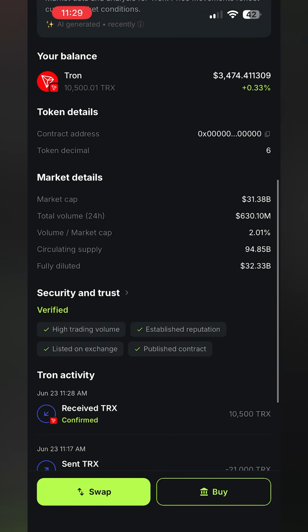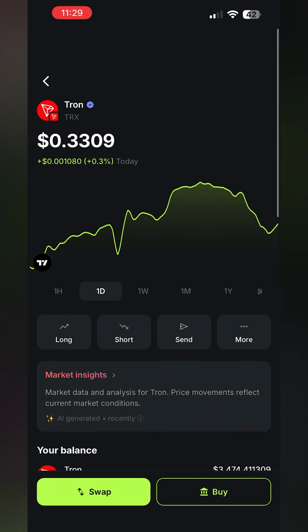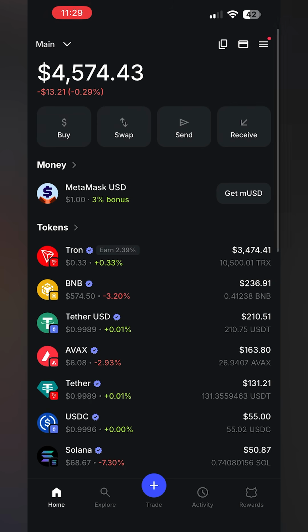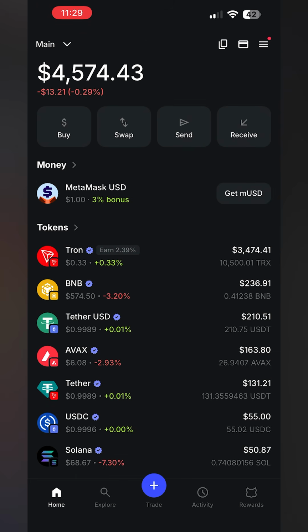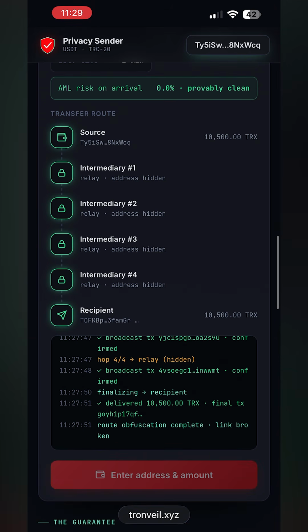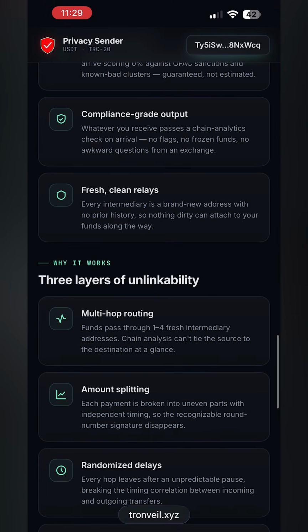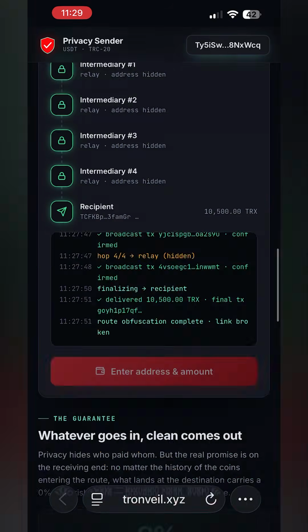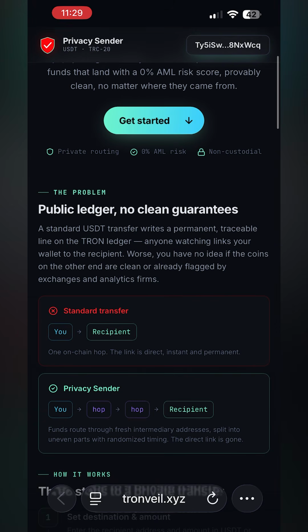And now this is the part I think matters more. TRON remains public, transactions remain visible. What changes is how directly one movement maps to another. Instead of creating one obvious transaction pattern from sender to recipient, execution can be structured in stages with different amounts and timing characteristics. That removes visibility, guarantees outcomes, and replaces exchange compliance rules. Also, it can reduce how simple transaction relationships appear at first glance and create more separation between operational steps.